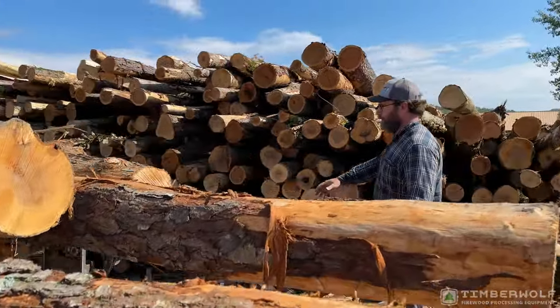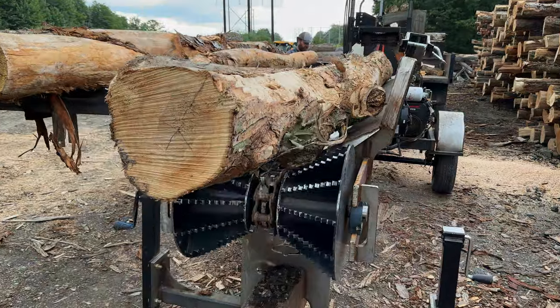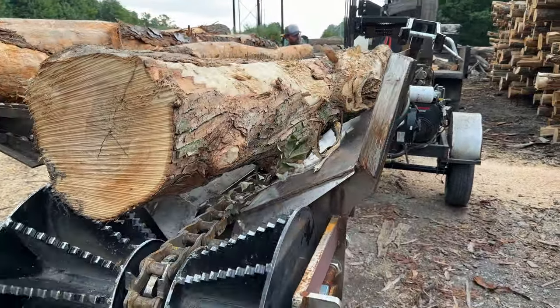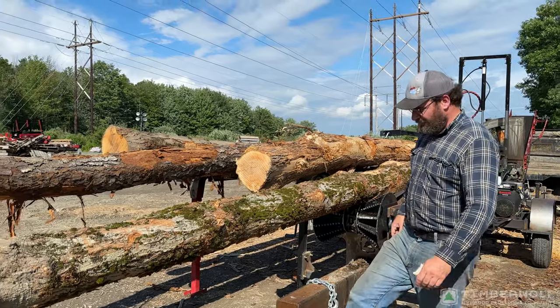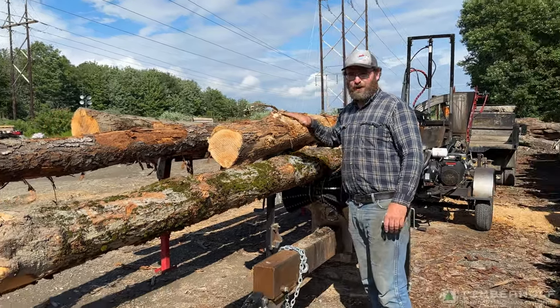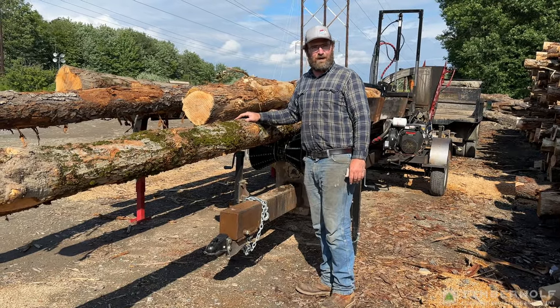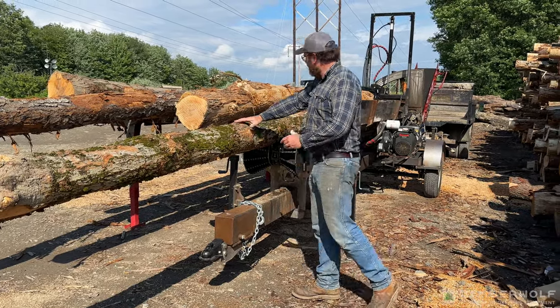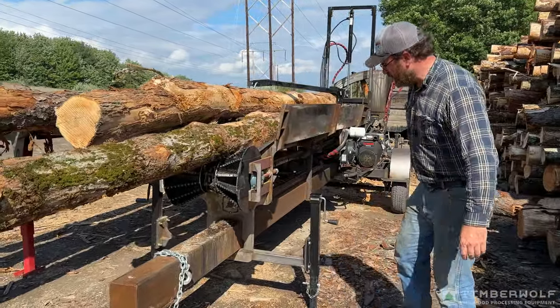We got our back roller, just like we have on the Pro HD. I've run 40, 50 foot long pieces on this. I think you guys have seen some of that, some videos I've posted. That really helps out a lot there. And then 2 5/16 inch ball there. You can tow this comfortably with a 1-ton truck. She's sitting between 5,000 and 6,000 pounds depending on options. So nice long wheelbase, tows real well. Good stability with the jacks in the corner.